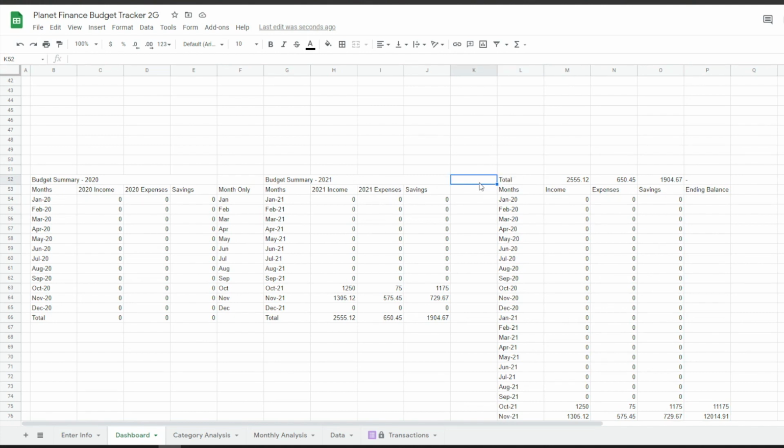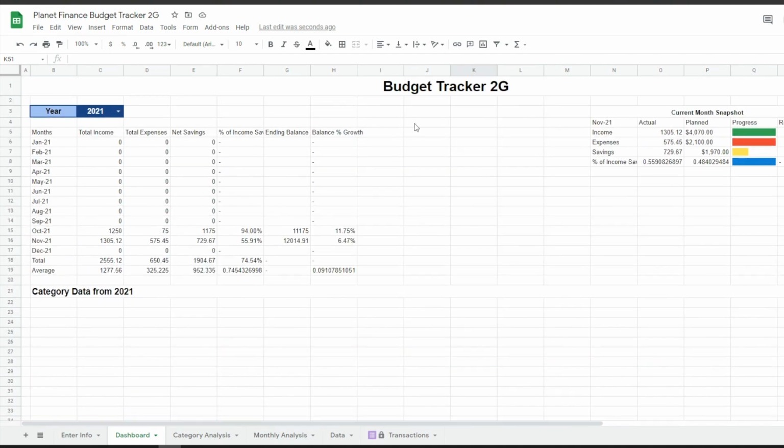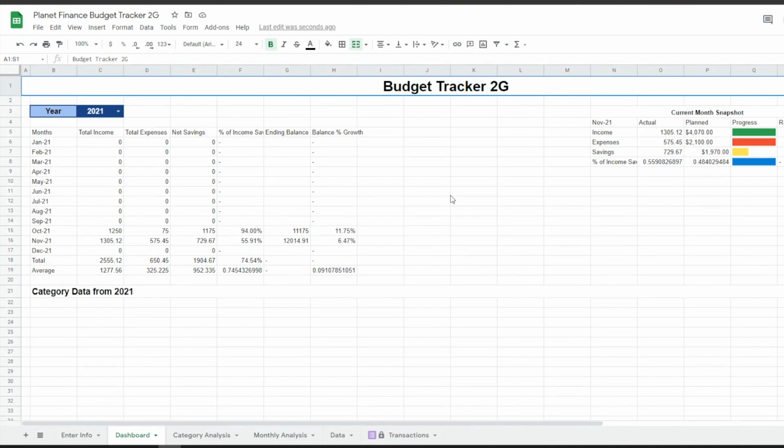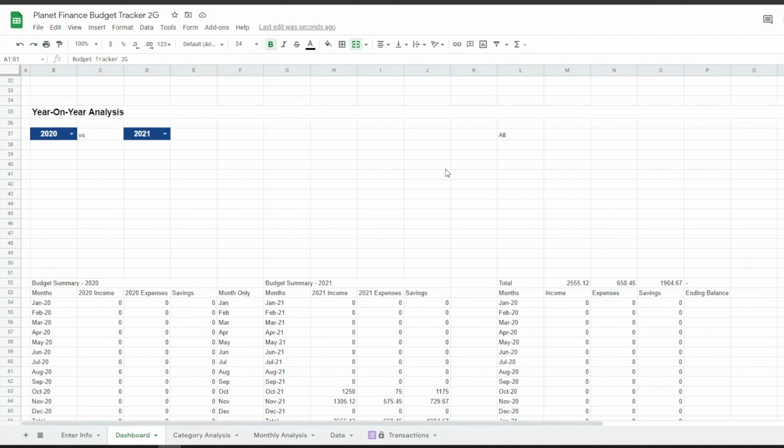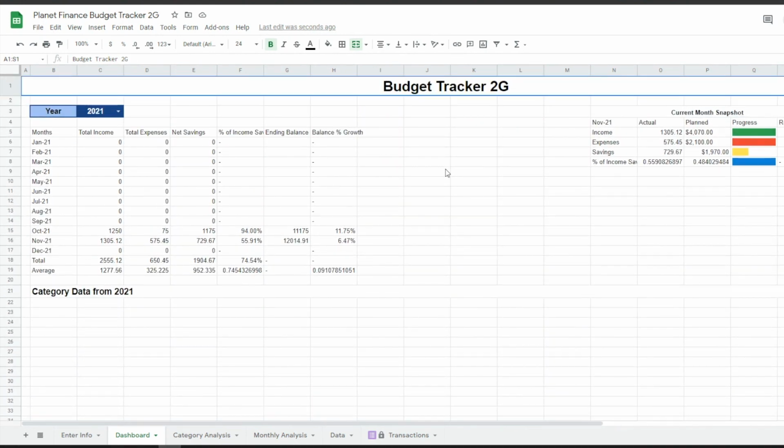And that's it. No more formulas, no more tables. The skeleton for the dashboard is ready to go. So as usual, I'm gonna format it first, and then once we have the format with conditional formatting and borders and colors, I'm gonna finalize the tutorial by entering all the charts.